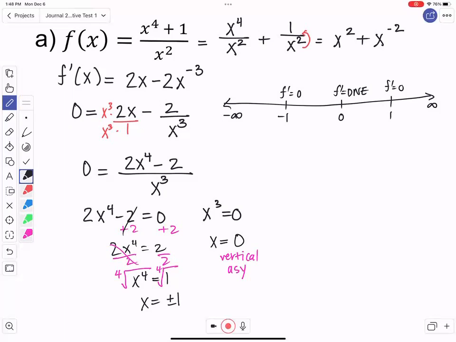So I'm going to pause here for today. For you guys, I'd like you to figure out what the signs are in between here, and then next time we'll pick up on this problem. I just want you to pick a number between each interval and figure out what the sign is in between it. And then next time we'll pick up. So I'll leave that up on the board.